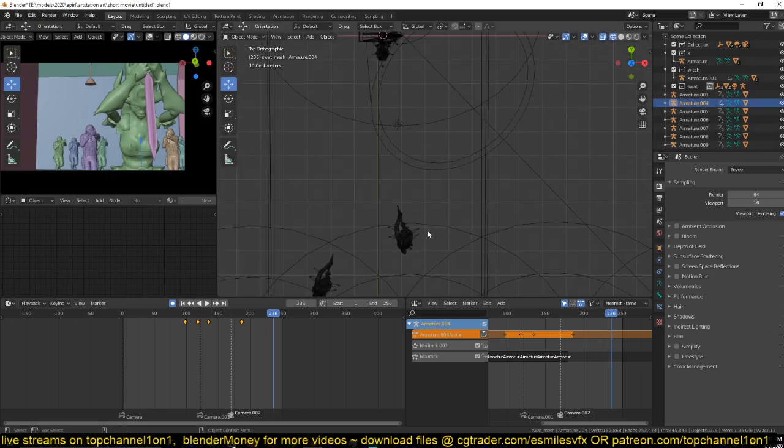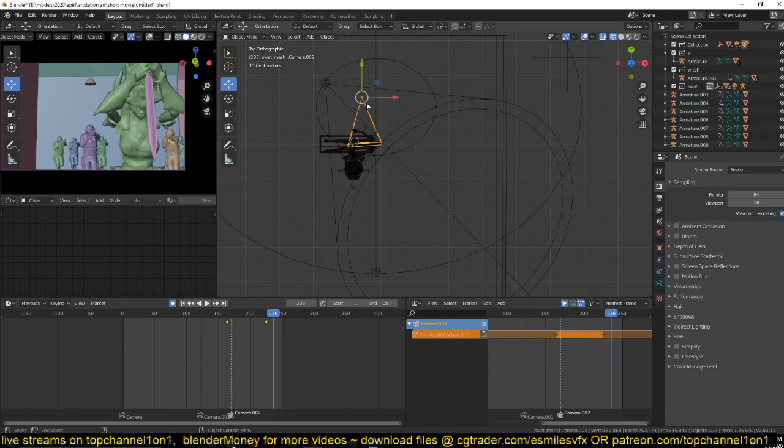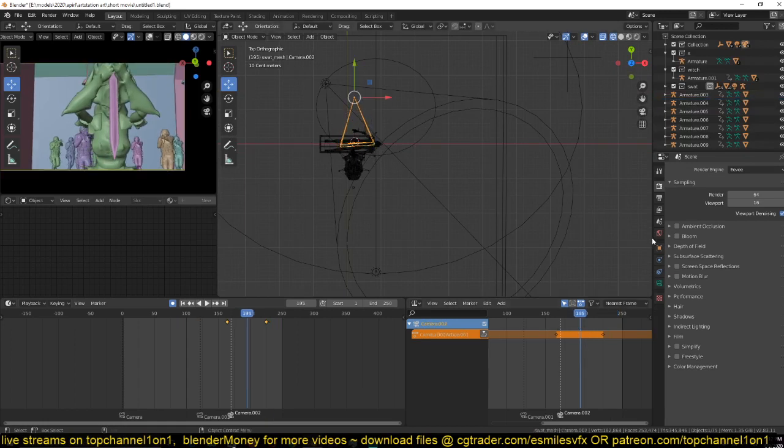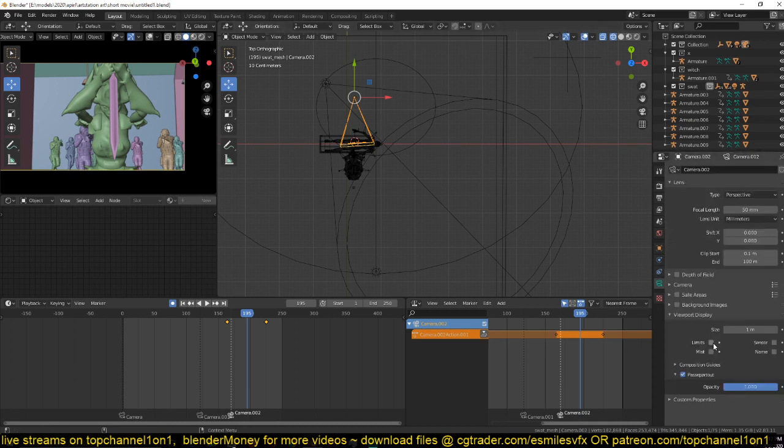Now we can change focus. So let's say we add camera depth of field.